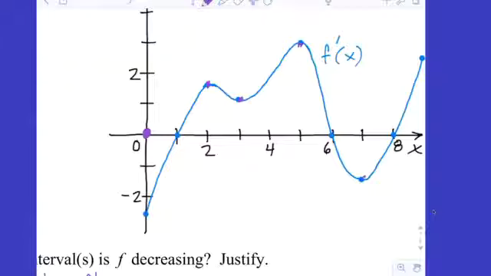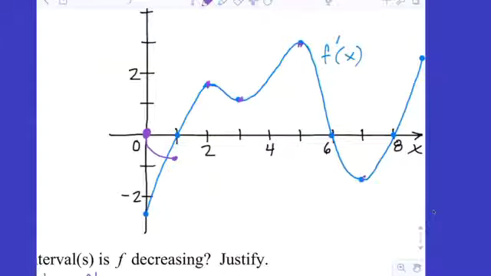So from 0 to 1, we have negative y values and positive slopes. Negative y values means decreasing, right? Positive slopes means concave up. The y values are the derivatives. The slopes are the second derivative. So with negative y values and positive slope, we're decreasing concave up. There's only one way to draw decreasing concave up. It's like that. So we'll draw it, doesn't matter how far down you go. You're just going down, concave up until you hit x equals 1.